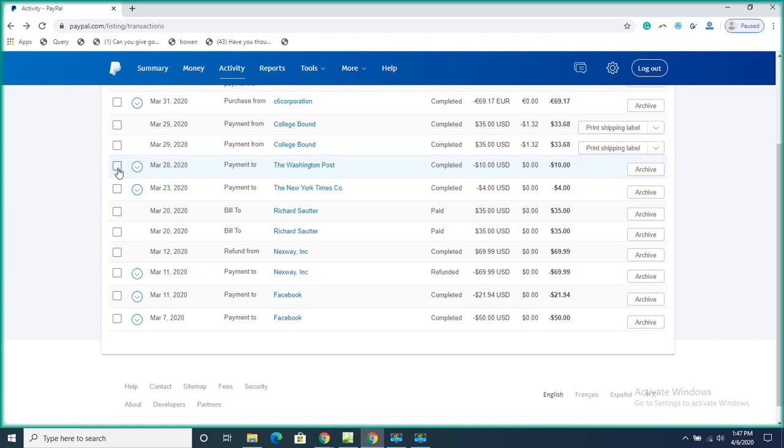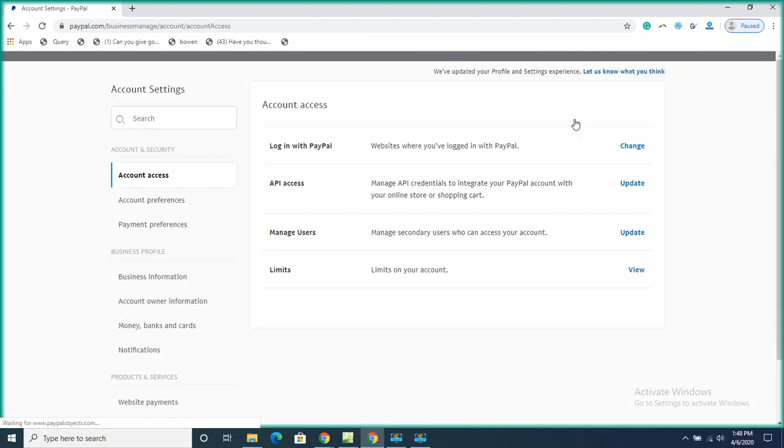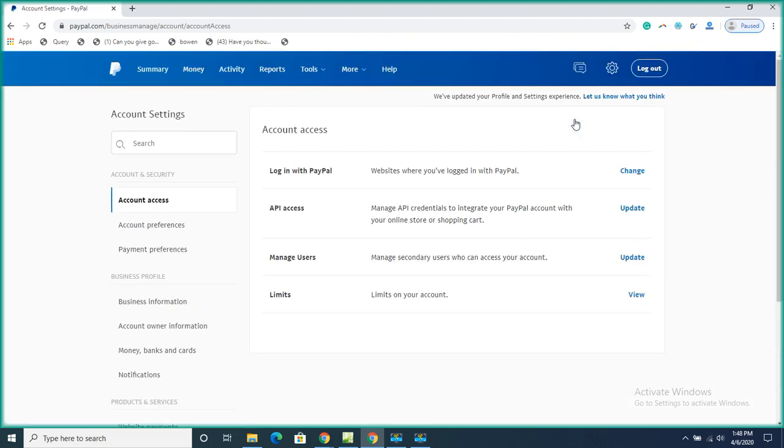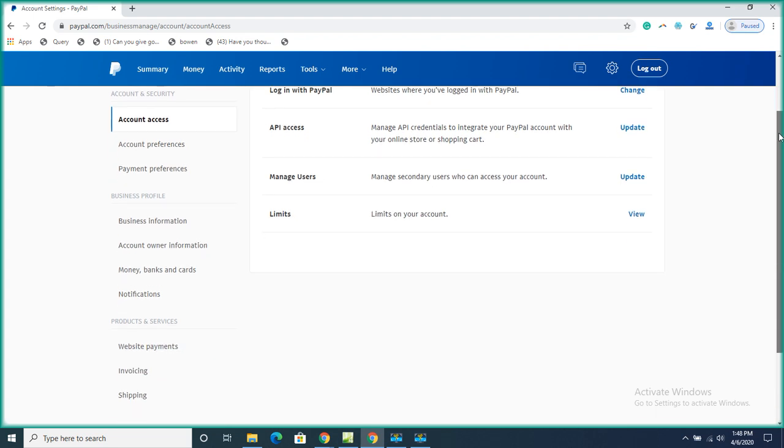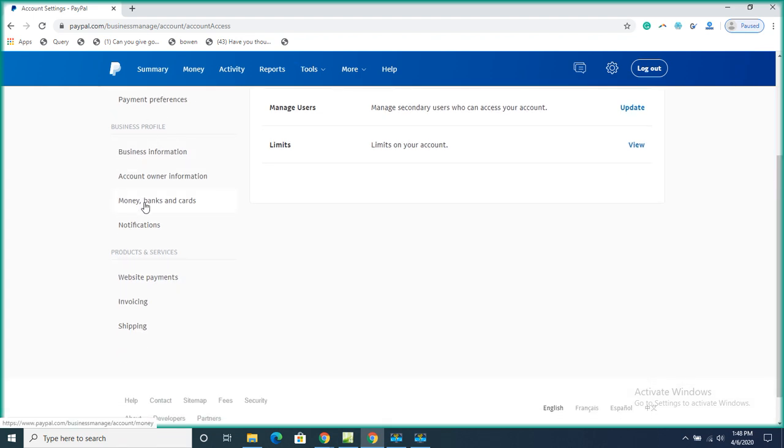So I Googled how to cancel recurring payments from PayPal, and you have to go to account settings. There were 3 different descriptions out there, because depending upon the kind of account you have, it's set up differently. And in my case, you go down to money, bank, and cards. Now, who would think of this?